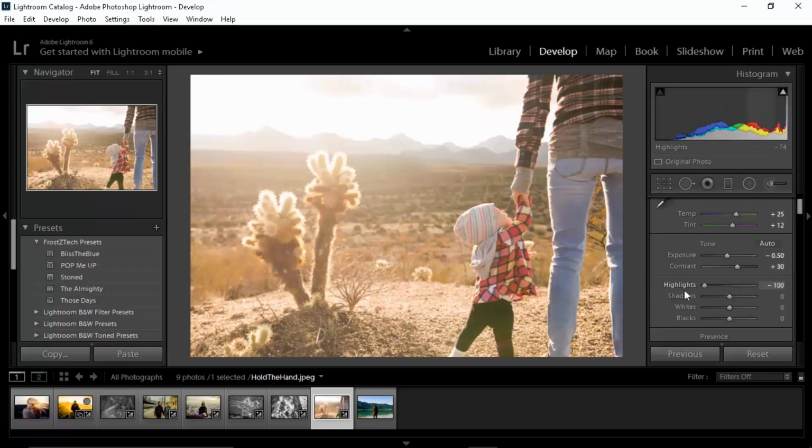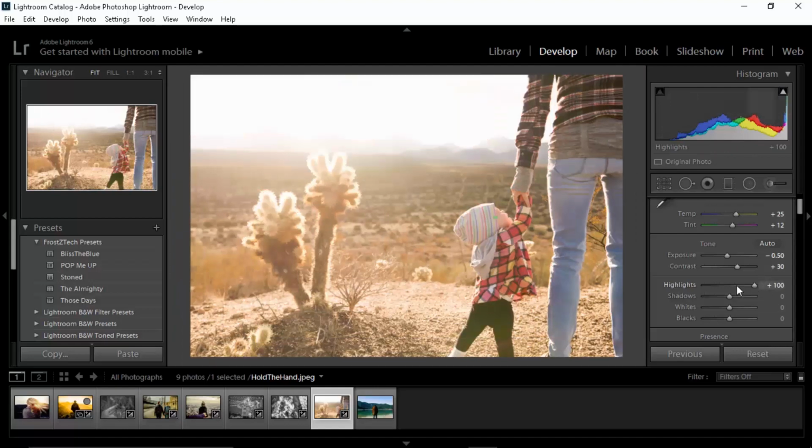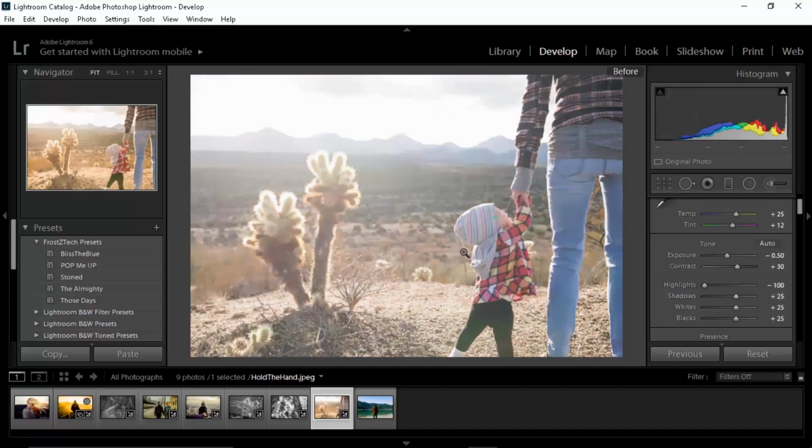Also, I'm going to be decreasing the highlights completely to minus 100. See, if I increase the highlights to 100, we are having a pretty much white area here. If you enable clipping, you see how we are having a great amount of highlight clipping. So if you decrease it, the highlight clipping is pretty much gone. I mean, there are no highlights available. What I'm going to do next is drop the highlights and play with shadows and whites. If you increase the shadows, maybe 25, I like those values the most, and we are having something really good till now.